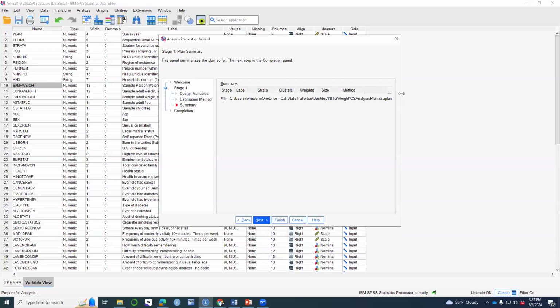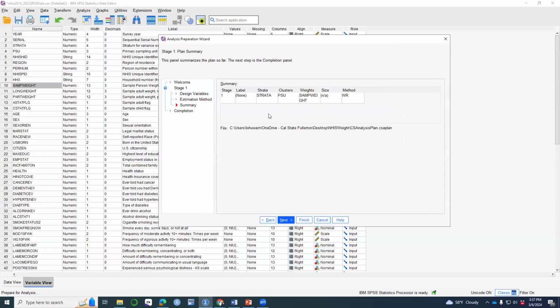Now at this point, you are able to view the information, the tasks you have already performed. So we have the strata, we have the cluster, which is the primary sample unit, and then we have the sample weight, and then also the method, which is sampling with replacement. And then there's the pathway where your complex analysis plan is going to be saved.